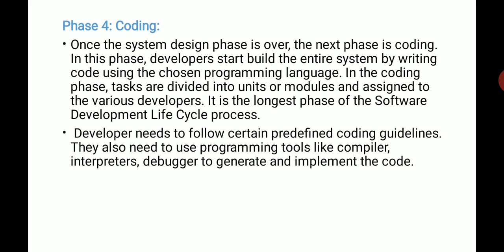Next we come to the coding phase. This coding phase is actually the longest phase, I would say. Longest means that it would take a lot of time, right? This is the phase wherein the entire system is actually created, where the programmers write the code and choose what programming language they would follow, what platform they'd be working for, the compilers, interpreters, debuggers, everything that they will need comes into this coding phase.